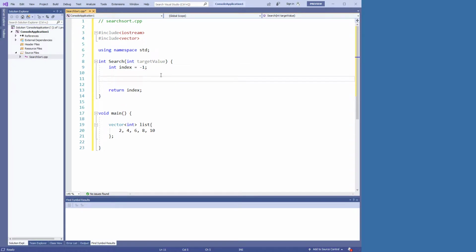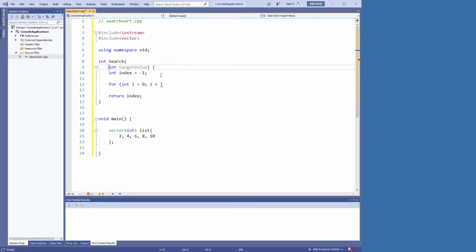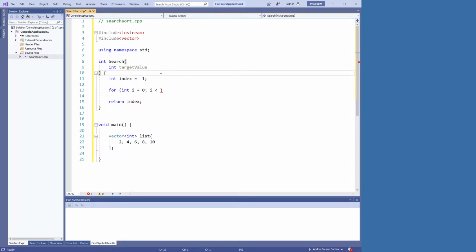A linear or sequential search then is just a loop that iterates through all the legal indices. So we go from 0 to, and we need to pass in another item here. We need to pass in the list.